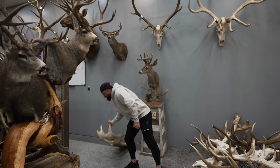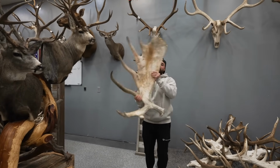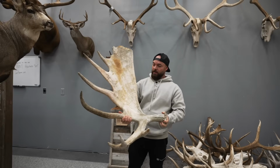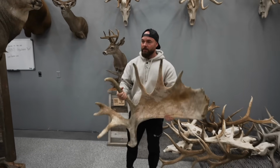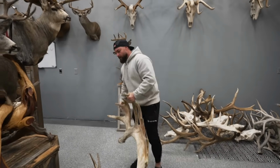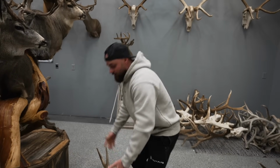So you guys are going to get to see some of the caribou that we've got, some of the muskox like the one Matt found, and I'm going to bring some of the better moose paddles to the show as well. Probably these two, and then I have a couple more that are nice and big, and one decent brown one over there. So you guys are going to see a ton of my moose sheds.